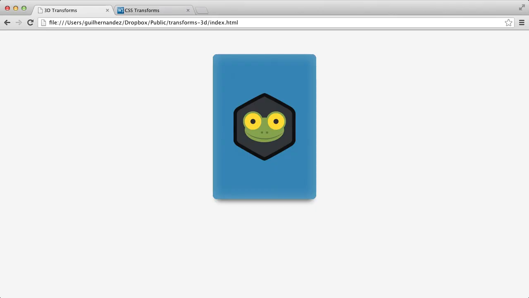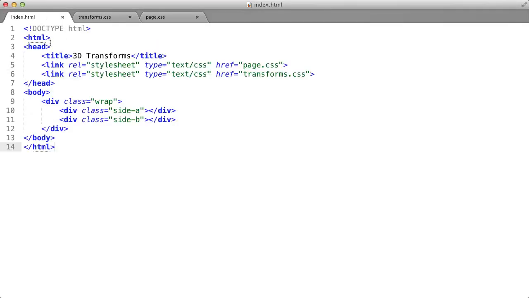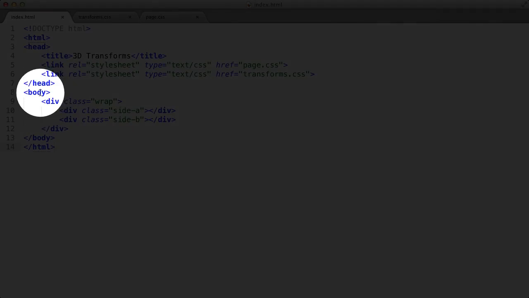So we added our perspective, and in the browser, we don't really see any visual changes yet on the page. Well, that's because the perspective value alone will not cause any changes to the appearance of the body element. The only thing we're doing here is determining how the direct children of body will be rendered.